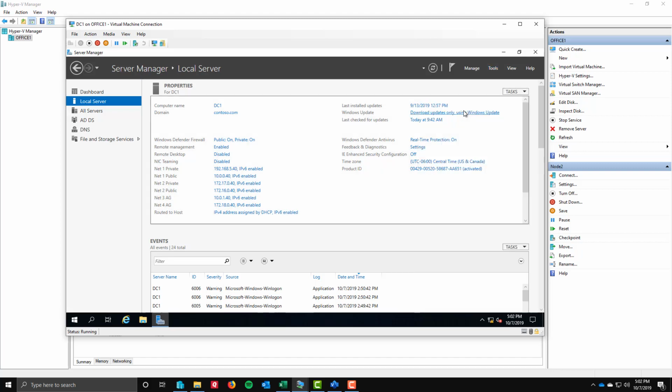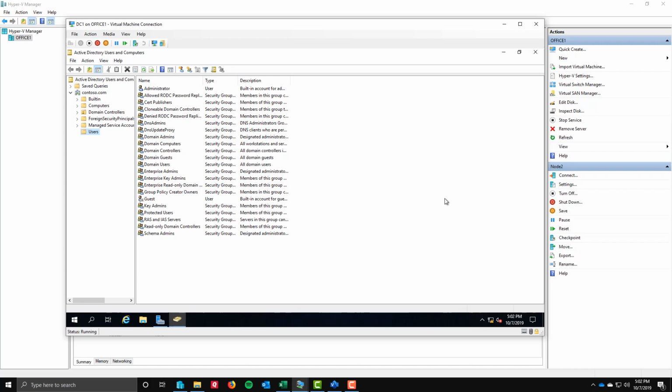First, let's take a look at users and computers. Currently, right now, I'm logged in as the administrator. When I first installed this OS, I gave the local administrator a password, and that's who I logged back into after this rebooted from being a domain controller. But I don't want to log in as the administrator all the time. I want an account that I'm going to use when I log into my other systems other than administrator. If you're going to use this for demo purposes, even though you could use administrator, it's best to make it look as close to best practice as possible. So I'm at least just going to use a user account.